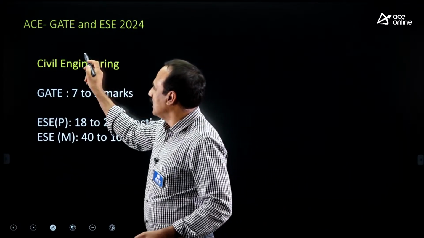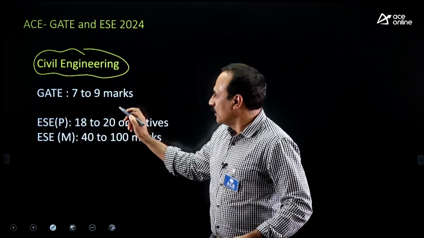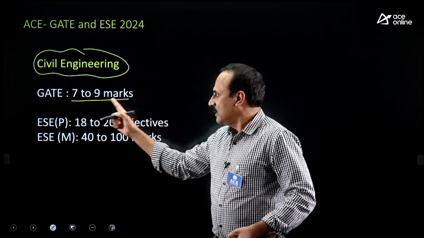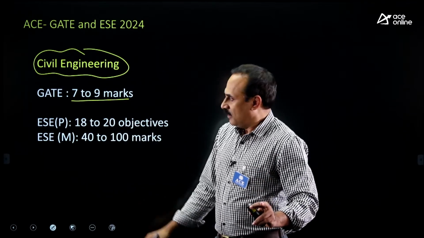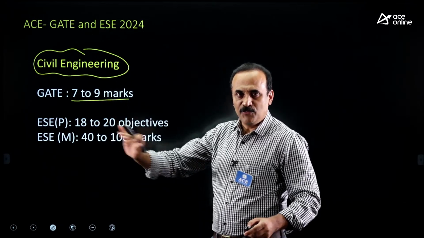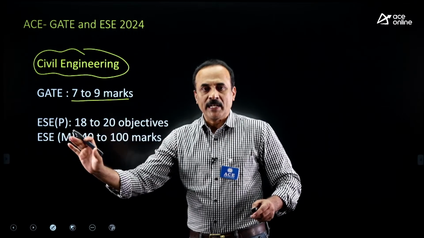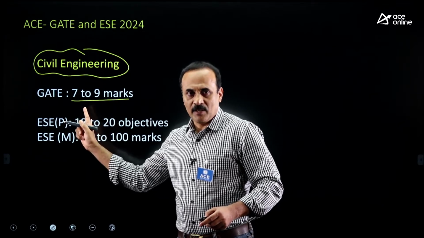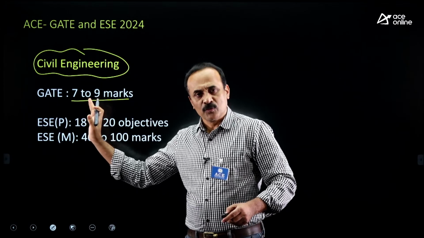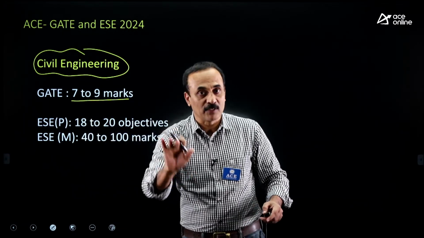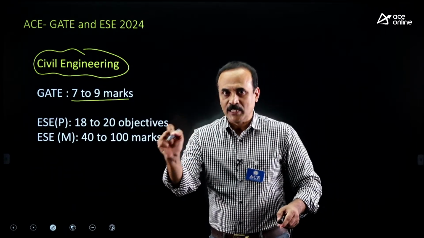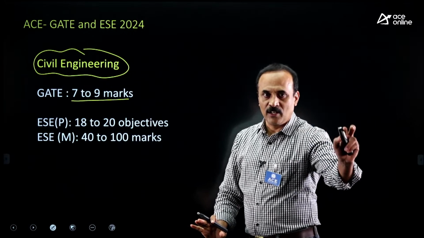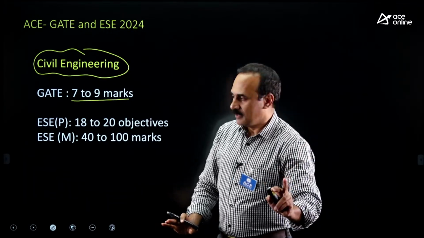So coming to the civil engineering, GATE point of view, you will get a weightage of 7 to 9 marks. 7 to 9 marks, a good weightage out of 100, 7 to 9 is a good weightage. You need to concentrate on this subject. Even if you casually prepare, only the main topics if you prepare, if you are getting total of 9 marks for example, you can touch maximum 6 marks. So around 70 to 80% with casual preparation also you can do it. If you have accuracy in solving the problems, accuracy in using the online calculator, and if you are strong in units and all, and if you are reasonably good in your engineering level.